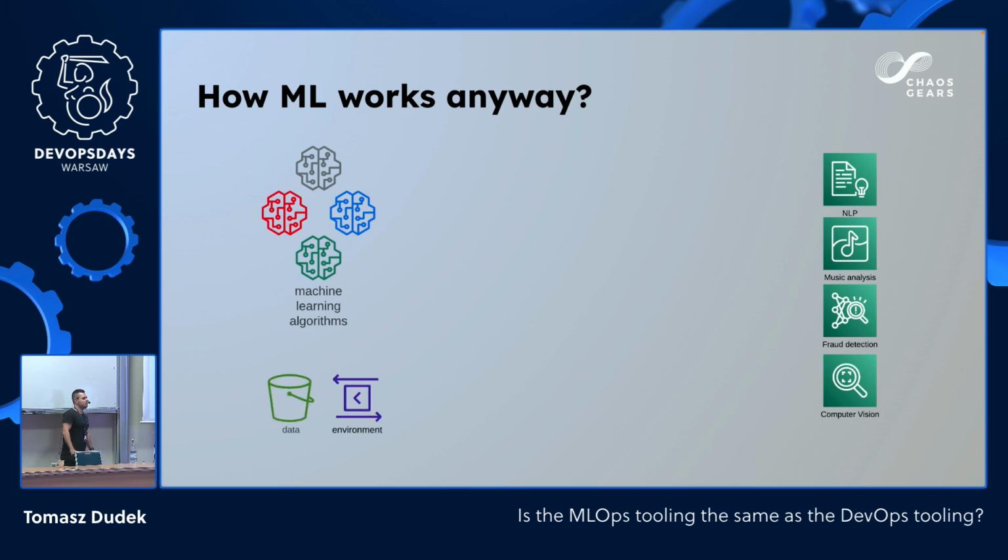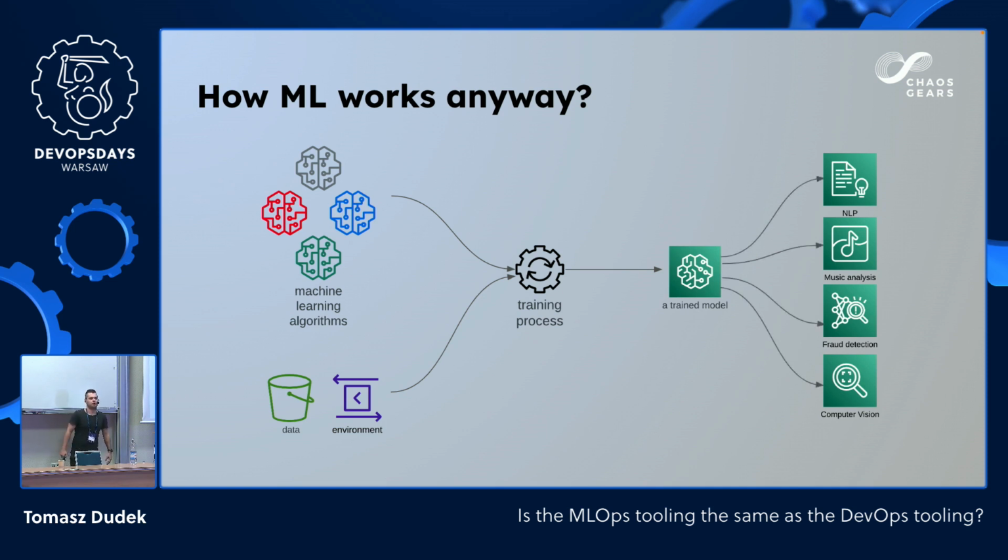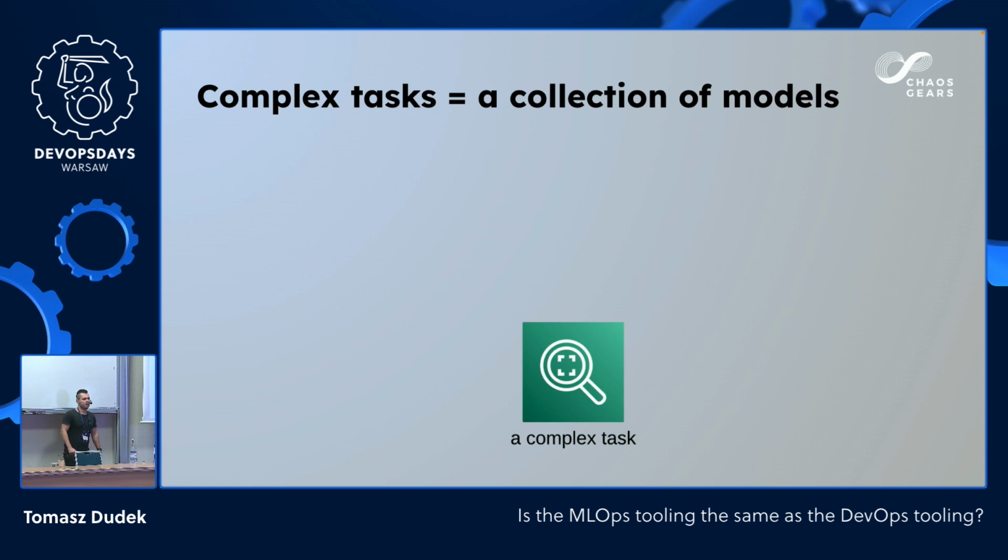So either combining data or giving an environment for the algorithm to play with in form of a training process, an algorithm learns. We either presented the expected answers and it tries to memorize them, or we let it play in some kind of environment, let it play a game of chess and hope that it will learn its rules. And afterwards, the model is trained. So the algorithm is trained, we end up with a model, and that model can be used to solve those tasks.